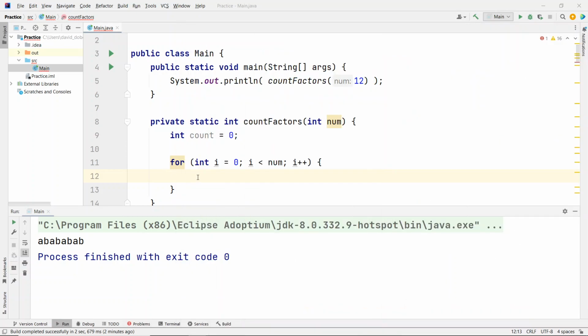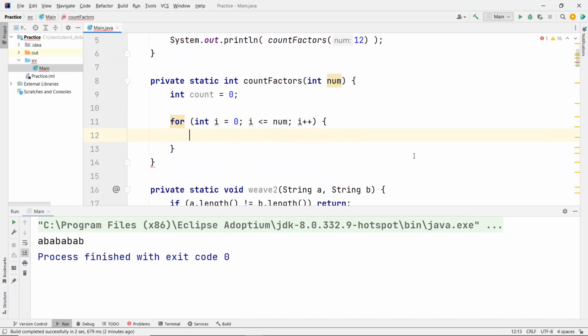So if I is each factor I want to test, I actually want to go up and include this input number because that's potentially one of the factors. Or I guess we don't need to test it. We could start the counter at 1, just assuming that num always divides num. So either way would work. I want to keep it this way. But the point of that is attention to detail. Like I said before, you have to think carefully about first cases, last cases, things that are unusual. Double check the details carefully.